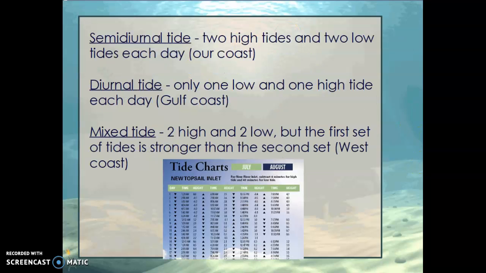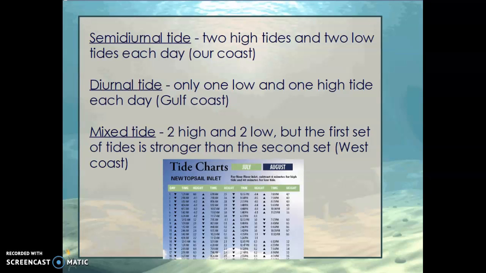All right, so there are actually 3 tidal patterns that I want to talk about. The first one is going to be the easiest one because it's most relatable, because it's what happens here. Semi-diurnal basically means 2 high tides and 2 low tides each day. So there are actually 4 tides, and they alternate: high tide, low tide, high tide, low tide. Those are very predictable, like you can see in this chart here. This is for Topsail Inlet. You can find them for any coast, and it can predict the tide for months at a time, and even exactly what time they will be.